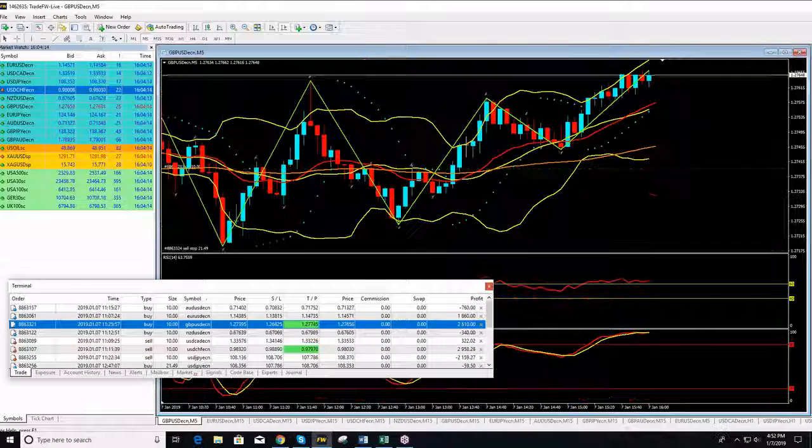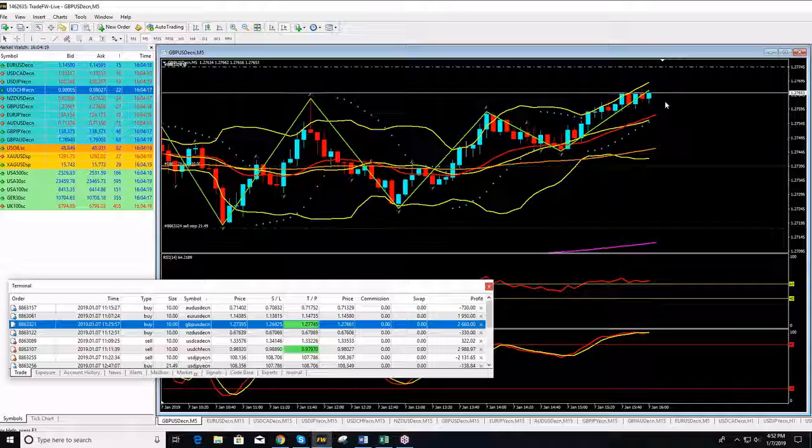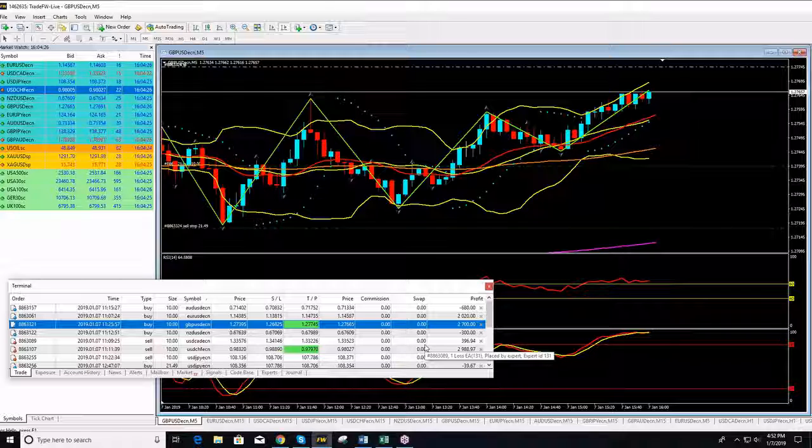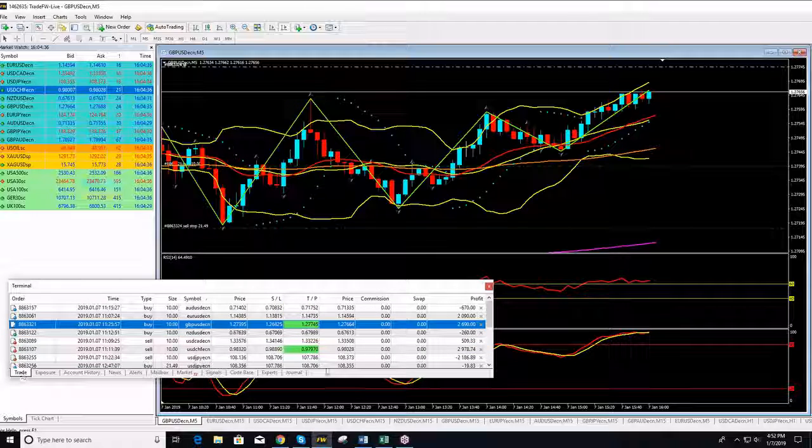Also, on pound dollar, we have long positions, a bit of accumulation here, but I believe it will soon rise to the upside. And believe it or not, guys, we have $7,000 more or less that will come into our pockets in a few minutes. So if we hit TP on this, then we might increase our profits for the day to above $16,000. Let's see if we will manage to do it.